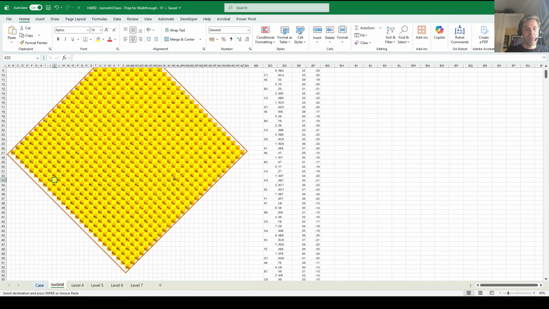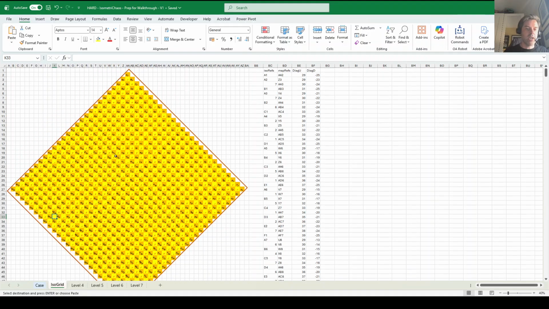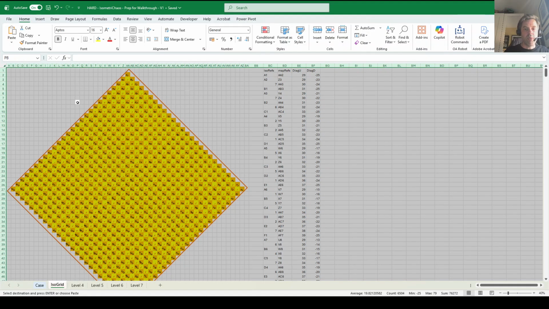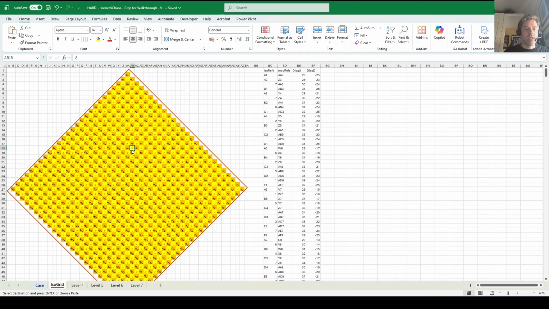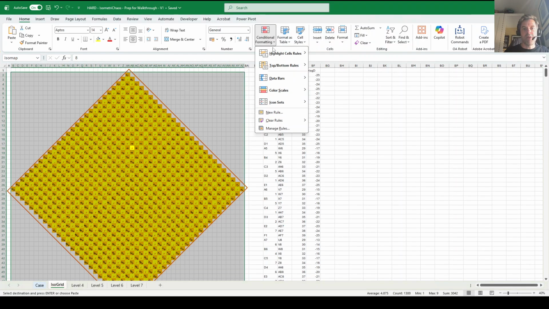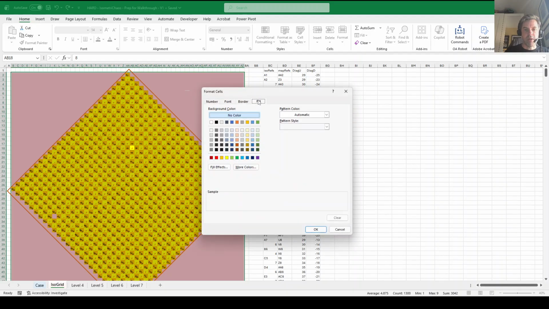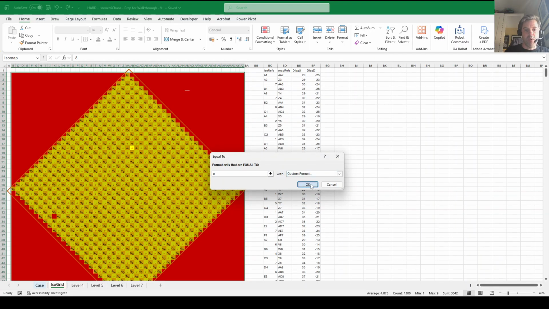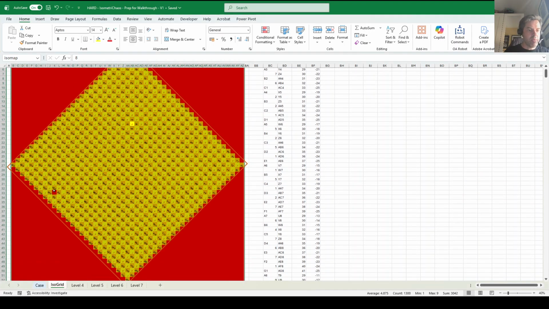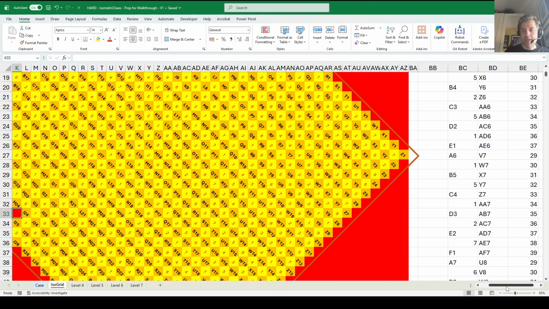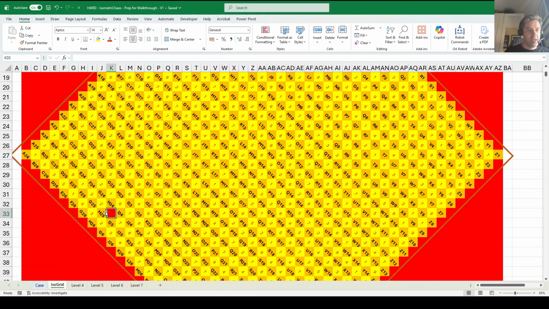But if you were looking for something a bit more systematic, in case this was really big, what I would probably suggest is I'm going to select the ISO map, apply some conditional formatting, and find anything that is equal to 0, which will also cover if there's nothing in it. And to make it really stand out, I'm going to fill that with a very dark red. And what we find, obviously everything around the edge goes red, but then we've got that one cell there we can see is red, K33.